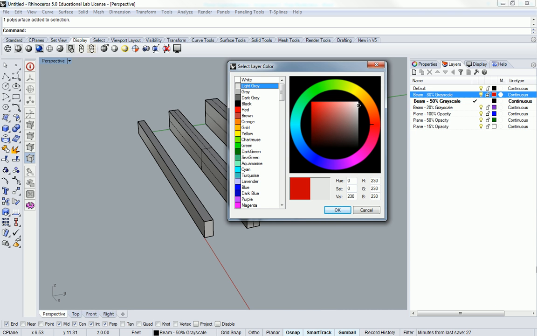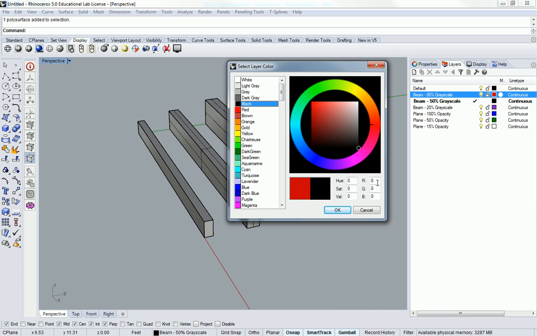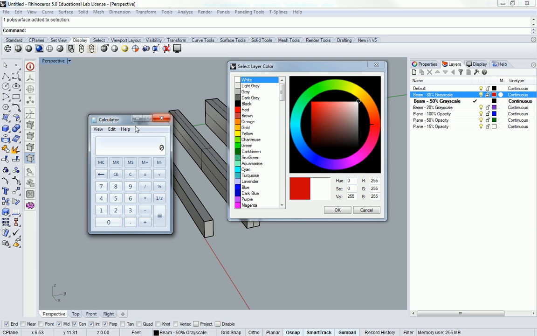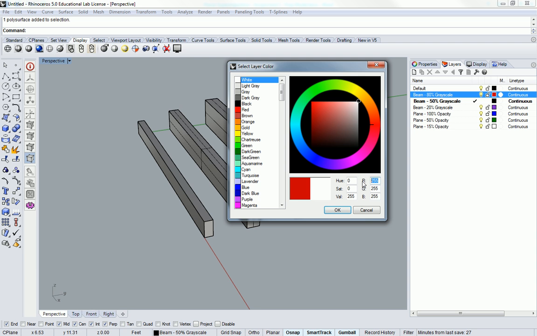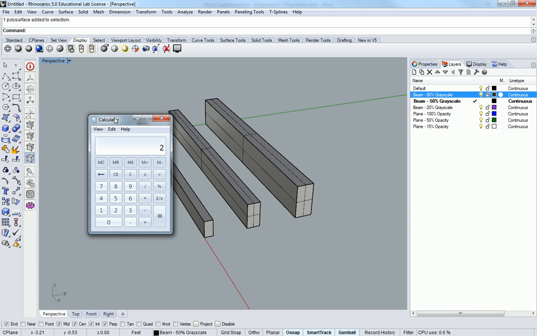But if you really wanted to do the math on it, there are 255 color points on the scale. So if I go to white, you'll see that RGB values are all 255. So an 80% would be 255. It's kind of reversed because the 0 value is black. So it's going to be 255 times 0.2, which is going to be a value of 51. And this is just if you care that much. You could just go with dark gray if you want. This is almost black. The next one would be 255 divided by 2 because it's 50%.